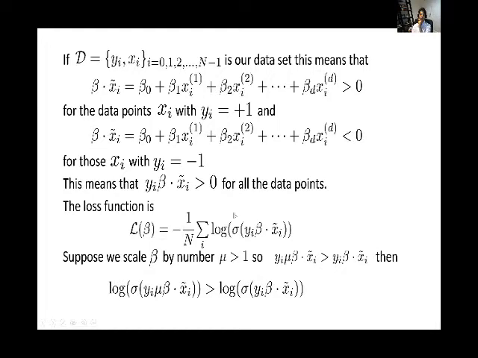Sorry, can I interrupt for 1 minute? Please. Yeah. In the above 2 lines where we have beta dot x tilde, when it's greater than 0, I remember in the last slide we said that this belongs to H plus, and when it's less than 0, that belongs to H minus. Exactly. And H plus was linked to +1 and H minus was linked to -1. Why in the last lecture did we have this flipped notation? I don't know. It's a good question.